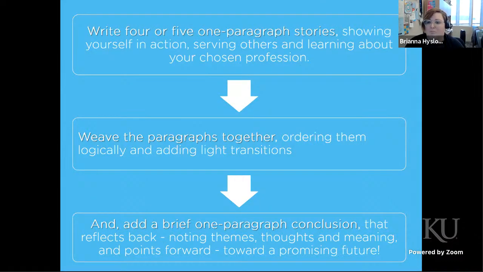And so taking a narrative approach is really all about telling a story, right? Telling the story of who you are and why you are applying and what is unique about you as an applicant to these programs, right? And again, this is just one way to do it, but it's a great way to get yourself started in thinking about organizing.